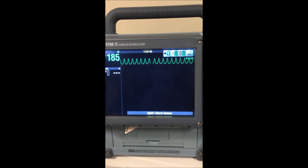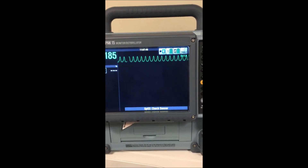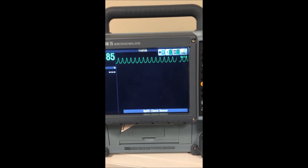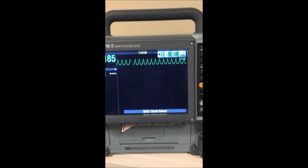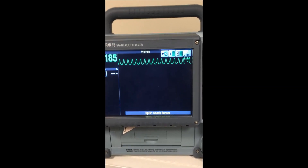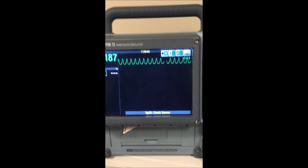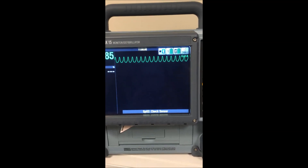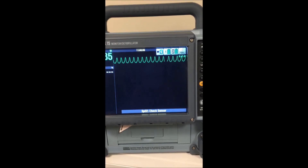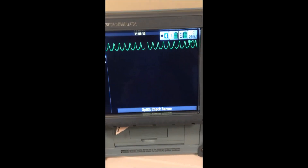As you can see, our patient here is in tachycardia of the ventricles — what we would sometimes call ventricular tachycardia. If he was stable, if he was sort of fine with this rhythm, we would probably give him drugs. But let's pretend today that our patient is in fact unstable, so he has some shortness of breath, some hypotension, some severe chest pain, or altered LOC — some combination, or even one in a bad enough way.